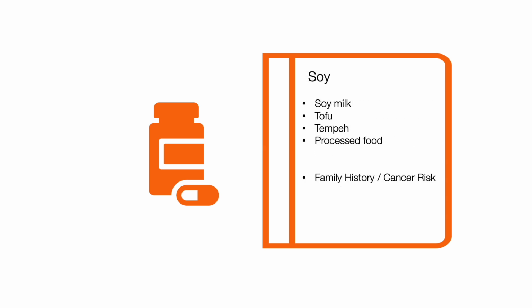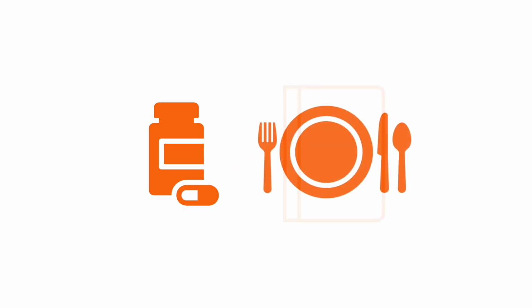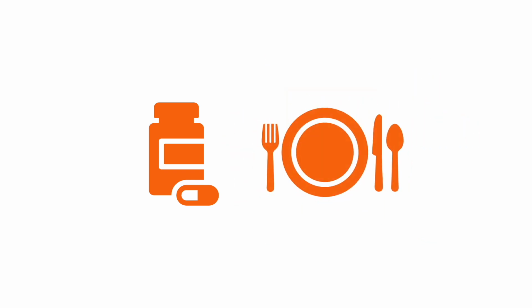For example, if you drink only soy milk, if you consume tofu as the main source of protein, if you consume high amounts of tempeh or processed food that normally contains soy, the result may be an excess of phytoestrogens capable of stimulating estrogen receptors, which may be negative in women at risk of breast tumors. Excessively healthy foods can stop being healthy. The possible use of estradiol and estriol or phytoestrogens to treat MS is still being investigated, and we hope that in the coming years we will have clearer data on how we can use them to benefit people affected with MS.